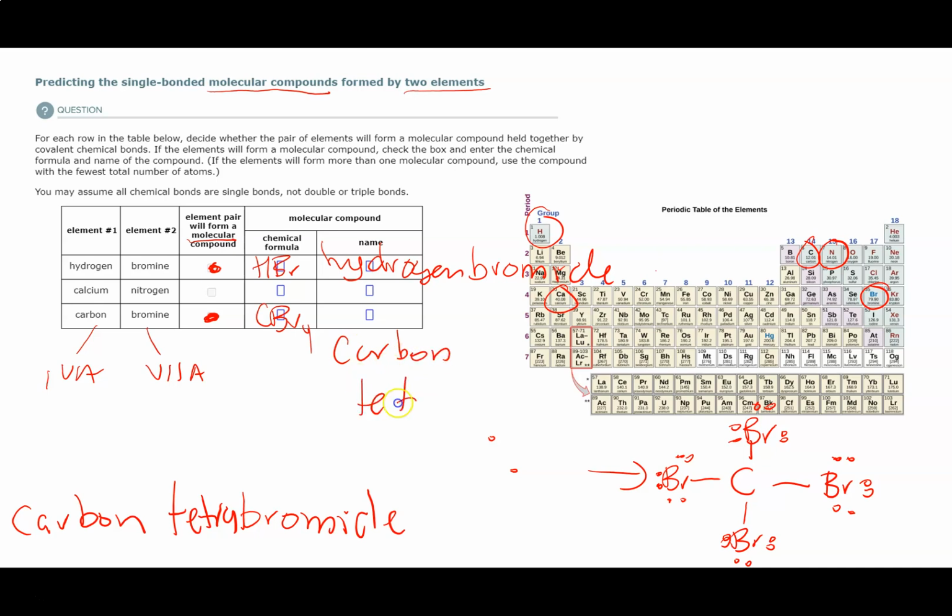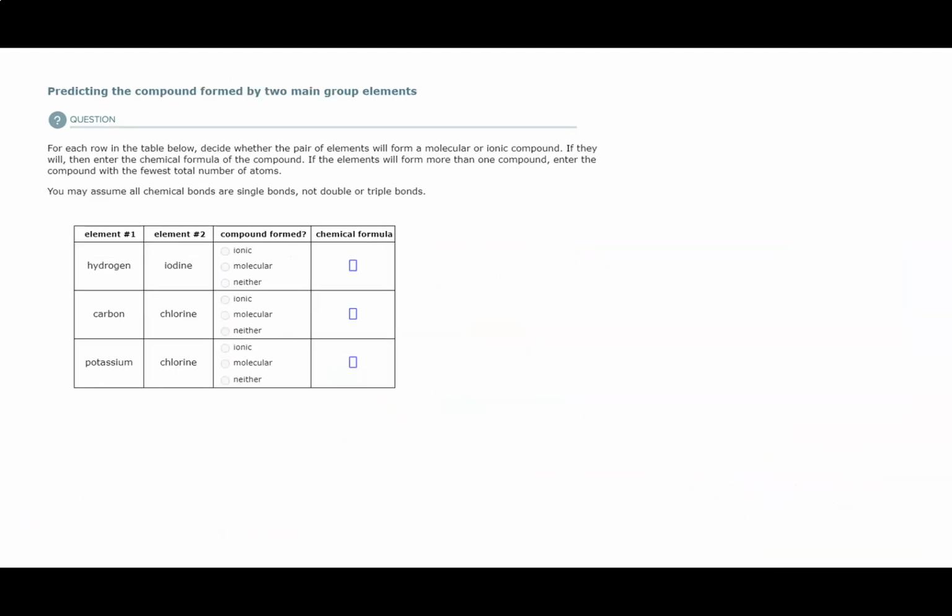Carbon tetrabromide. So making a little list of the naming rules for compounds, hopefully it's in your notes, but you can just pull that up very quickly, especially if you save them as PDFs with meaningful names, then that's going to help you find that information when you need it. So that's the real value of your notes, is that that information is available for you when you're doing a quiz or a test.